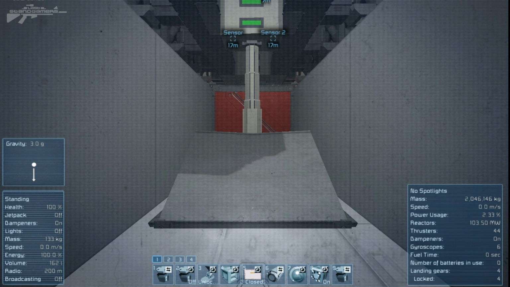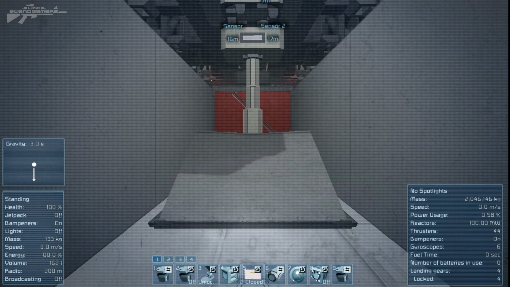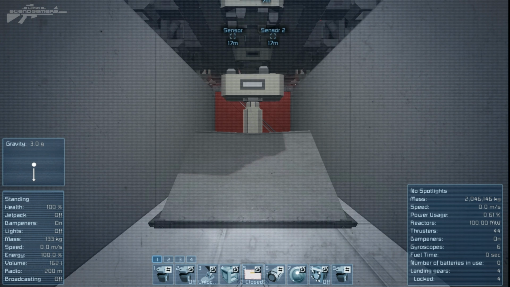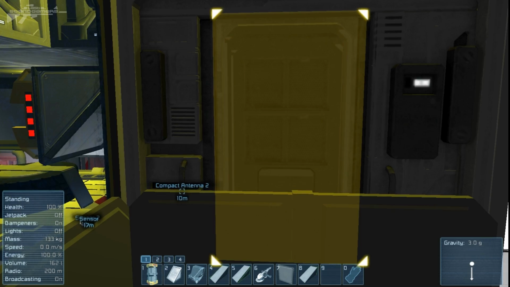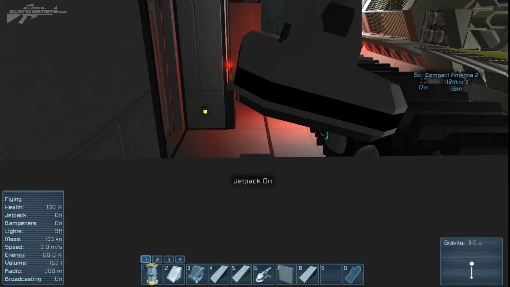So we're going to activate the merge block. Merge block's disengaged, and we're going to lower our pistons. So the locking mechanism now is completely disengaged, and we should be able to drive this off if nothing goes wrong. So let's go down to the lower area, hop aboard and see what happens.